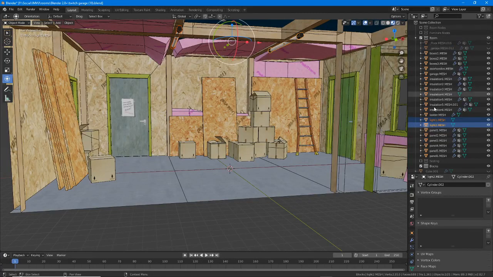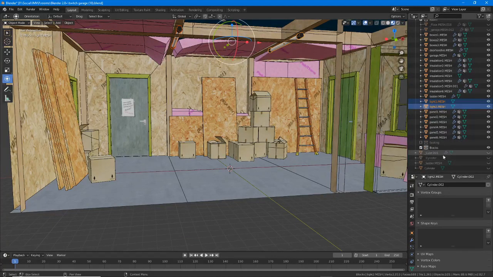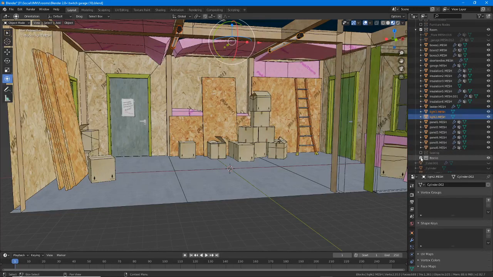So these collections replace layers. In the old version, where we would have the layers, where would it be? Well, it would be down here somewhere, those little buttons where you could move things around and store them in the layers. Collections now replace those. So we don't need blocks because there's nothing in there.